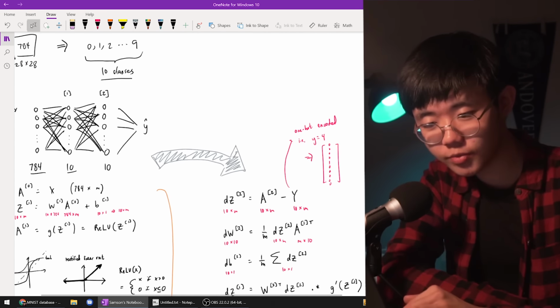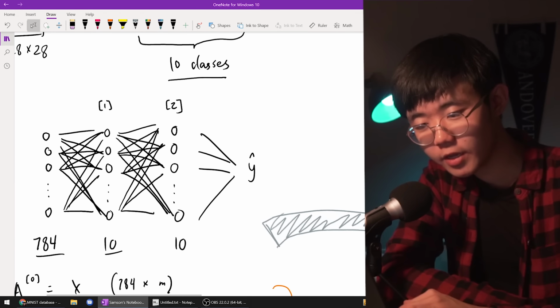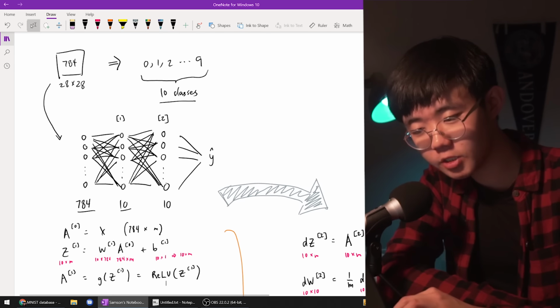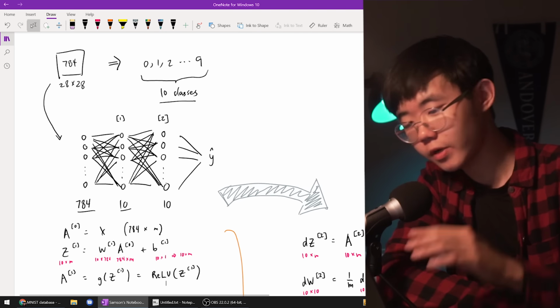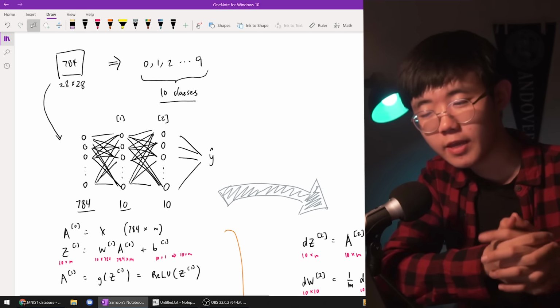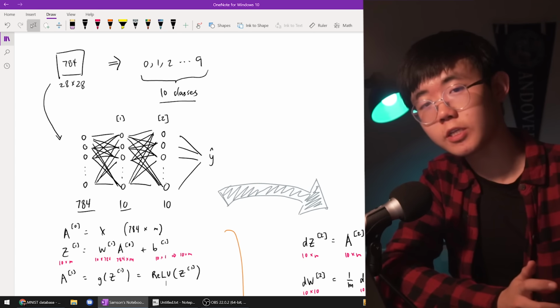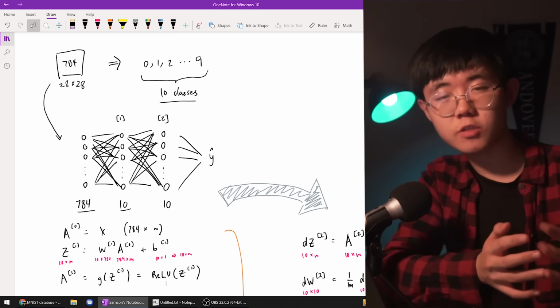And what we're doing here is basically going the opposite way. So we're going to start with our prediction, and we're going to find out how much the prediction deviated from the actual label, right? So that's going to give us a sort of error. And then we're going to see how much each of the previous weights and biases contributed to that error, and then we're going to adjust those things accordingly.